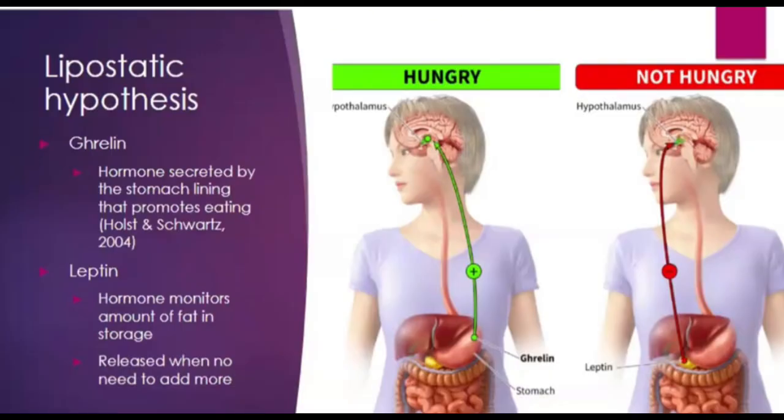Leptin sends signals back to the brain when we need to add more food into the body in order to store more food in the form of adipose tissue or fat cells. So just like the other hypothesis we discussed, we have both a hungry and a not hungry state, and these are controlled by signals being sent between the digestive tract and the hypothalamus. And the hypothalamus is involved with our motivation roles, most of our wanting and needing types of drives and instincts. So just remember that the hypothalamus is kind of the center of all these things.